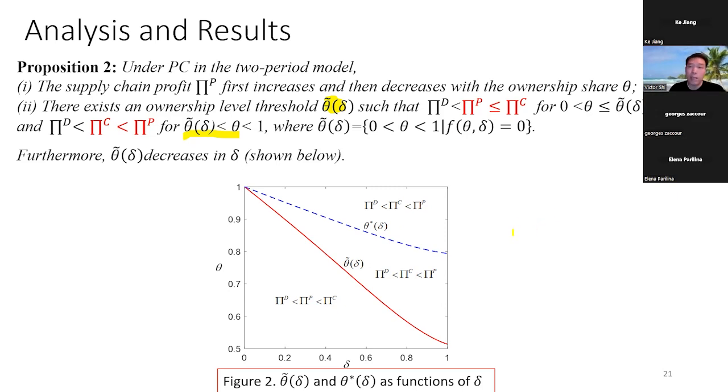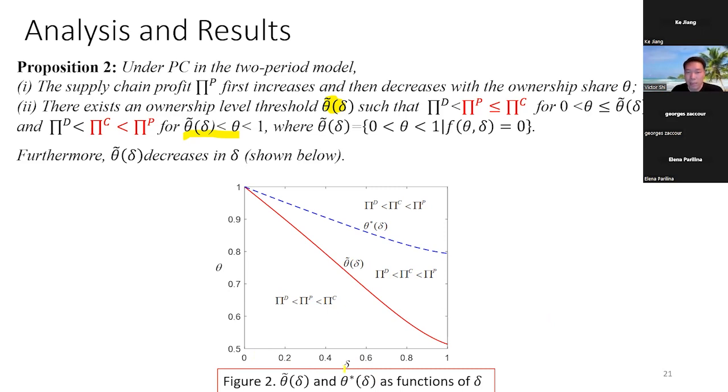Yeah, so here it says that partial centralization can be better, which is interesting because, as we said, partial centralization means that I will, say, buy 30% of the retailer. Complete centralization means I go buy 100% of the retailer. Of course, if buying 30% is better and it's much cheaper, why not do the partial centralization? Why would we want to do the complete centralization? And here is a picture to illustrate.